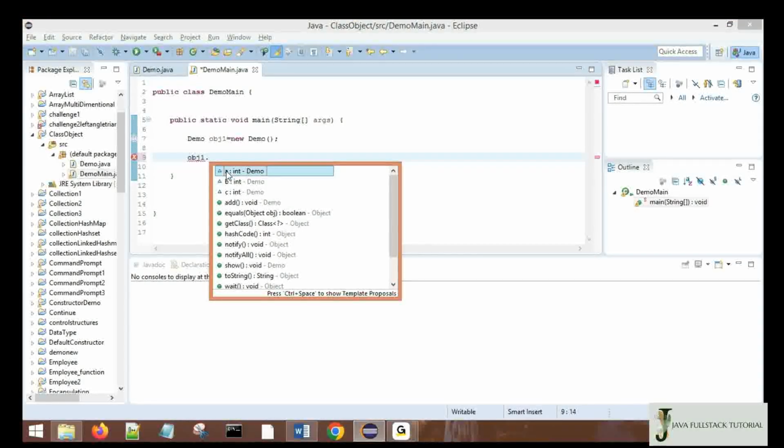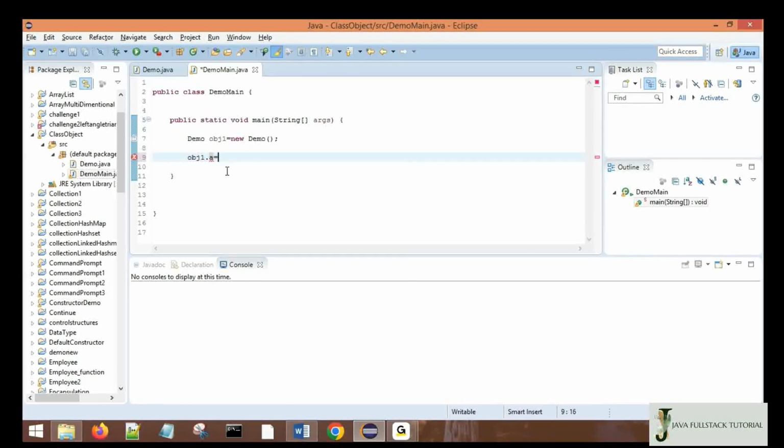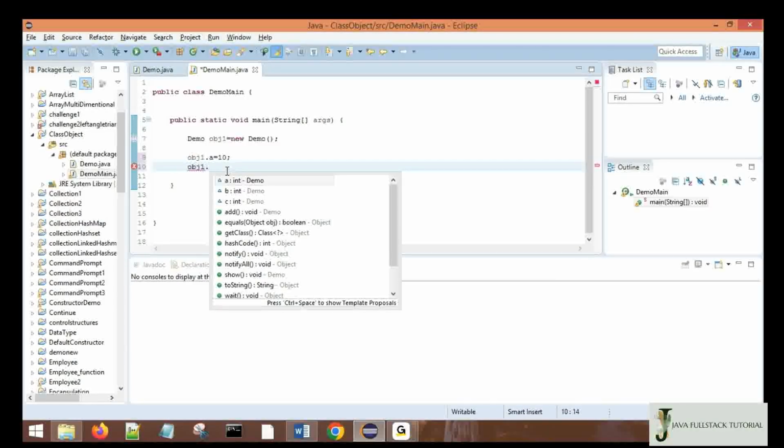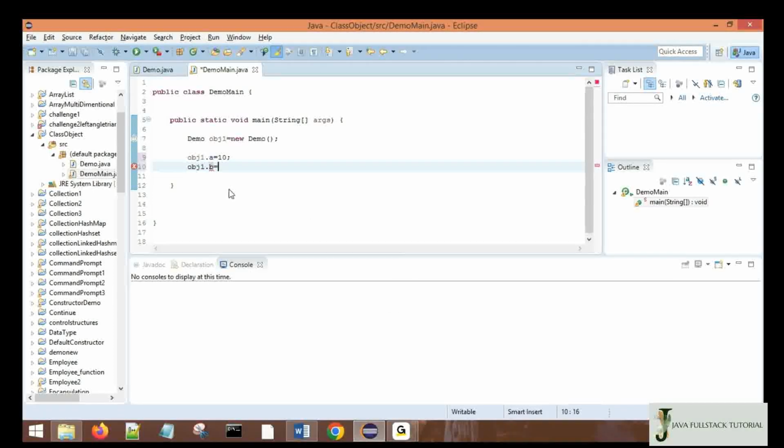Here I want to initialize the value of a as 10. Next obj1, again give dot, Ctrl+Space, next b is equal to 20. Now two variables are assigned.